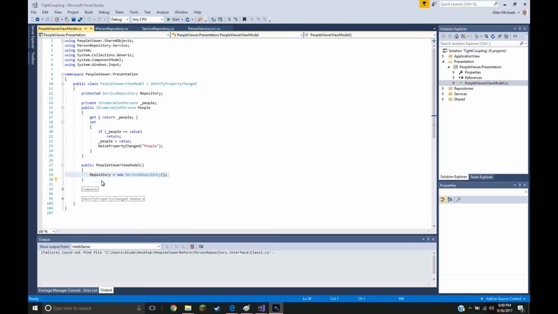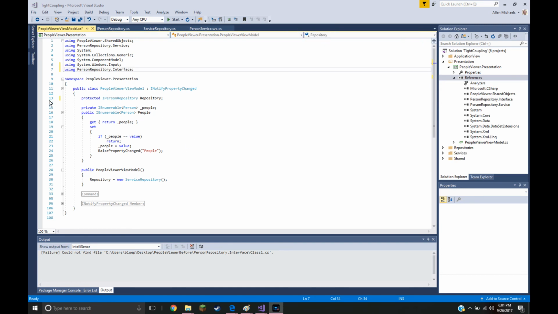The next thing that we need to do is in our constructor, we can see that we have a reference to service repository, the actual concrete class. So what we need to do here is reference our interface that we just created.